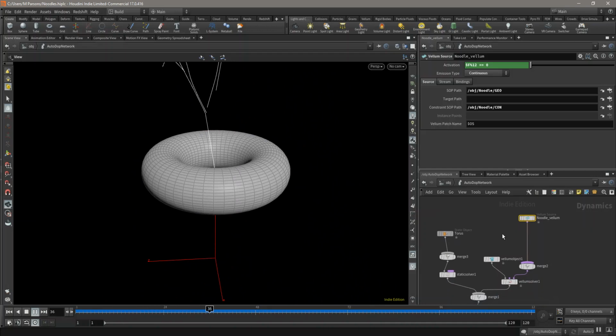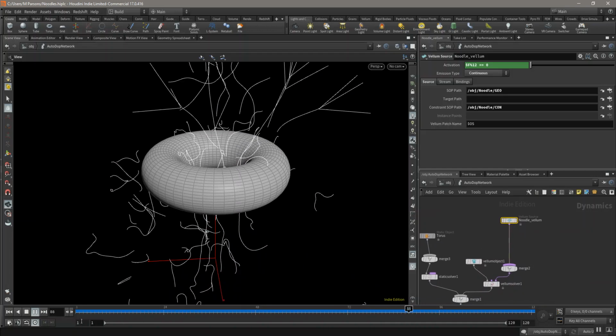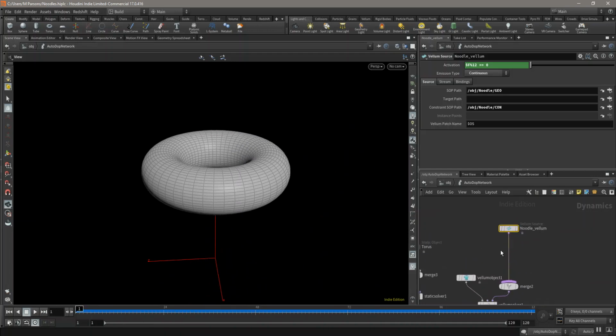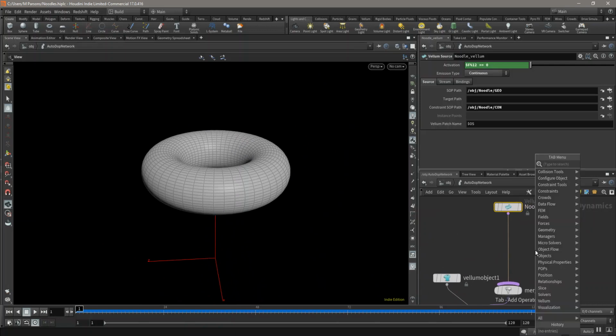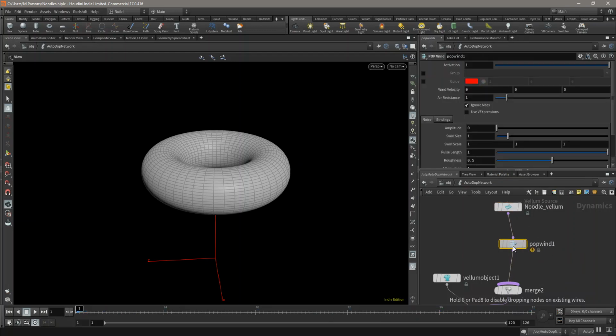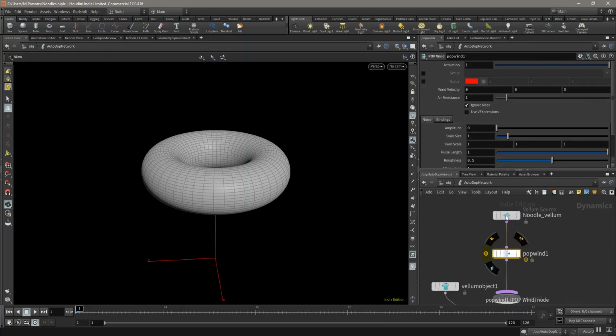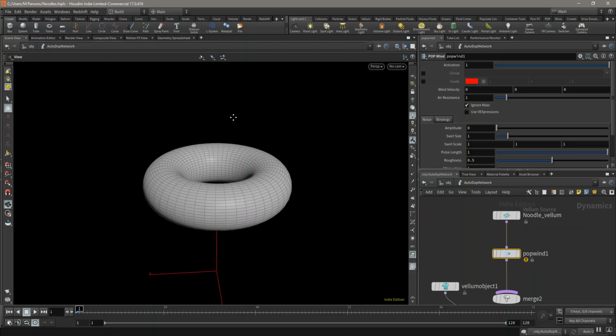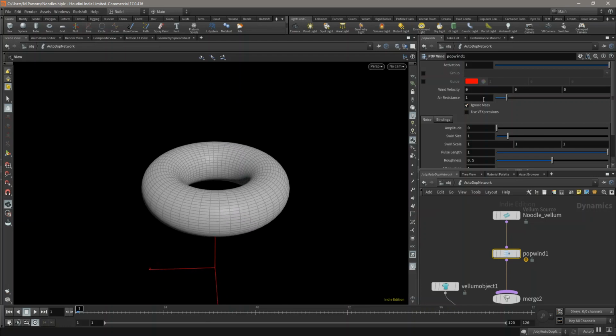And one of the ways that you can do that, if you're familiar with pops anyway, I'm just going to pause this for now, is to drop down a pop wind and dial that in. Okay, so by default, the air resistance is too high. So what that means is this is the scale at which the wind is going to affect our noodles.